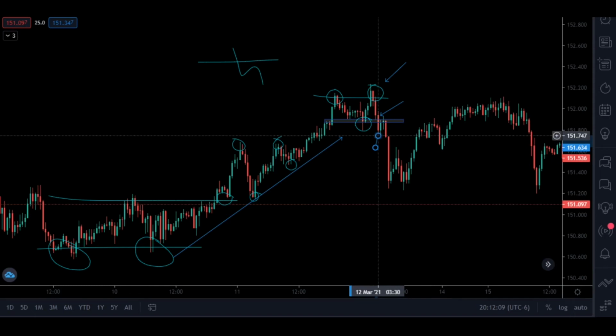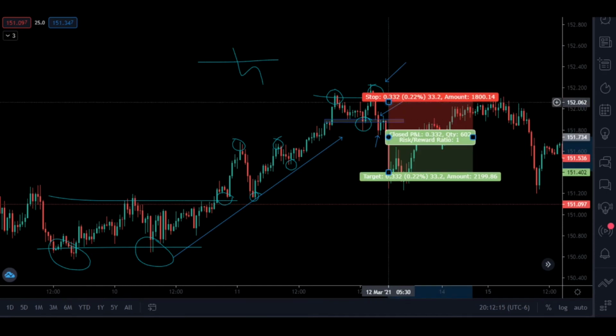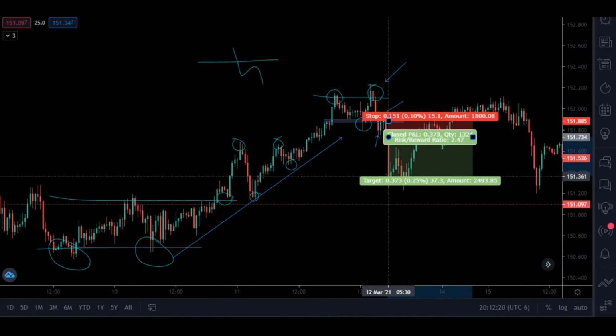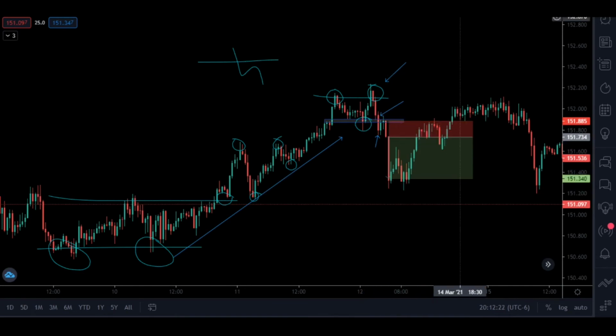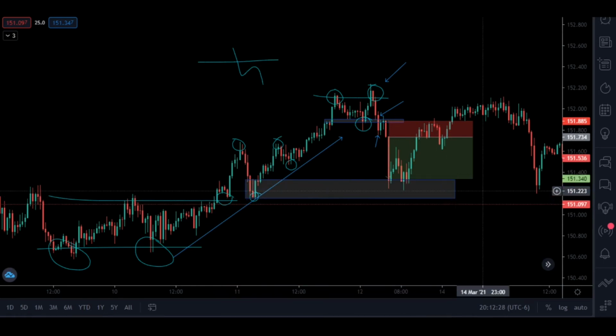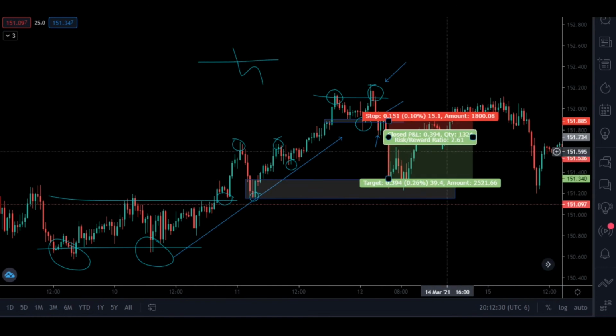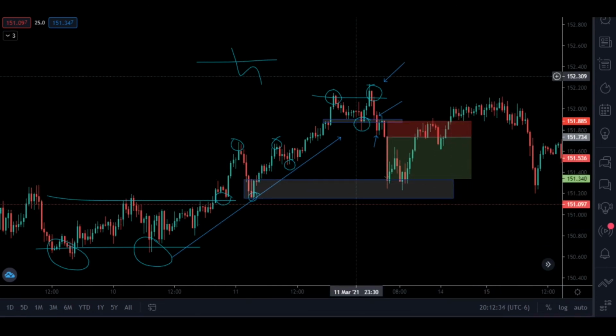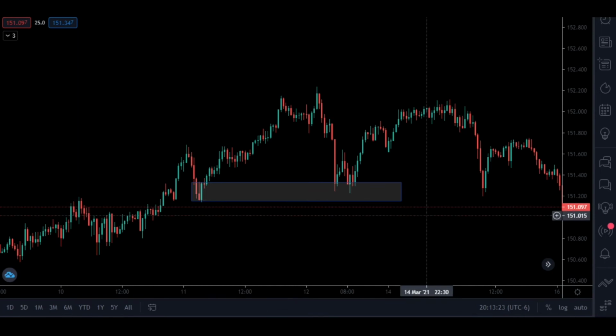Then what do we have? We wait for confirmation and we enter. Stop loss above the previous candle, and we aim for the next zone, which would be around here, and that's it. Just enter, and there you go, you have a good winning trade. Next, actually in this same example we will have also a double bottom.